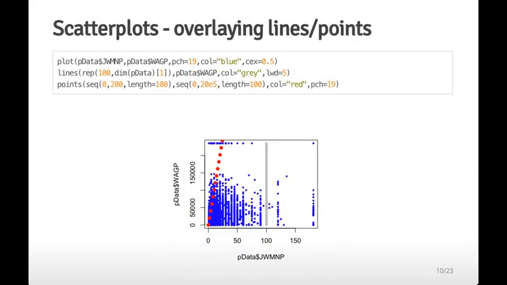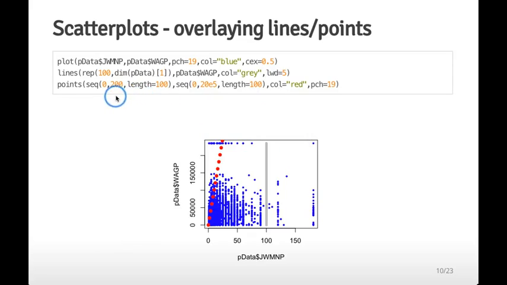So the other thing that you can do is when you're creating these plots, you can start overlaying lines or points on these graphs so that you can sort of visualize relationships. So again, I make the plot of wages versus commuting time here, and then I can use the lines command just like I did before with the density plots. In this case, I'm just repeating the value 100 a bunch of times for the x values, and then I'm plotting the wages on the y values. Since there's only one x value and a bunch of y values, it makes a vertical line. And I can make that in gray and set the width of the line.